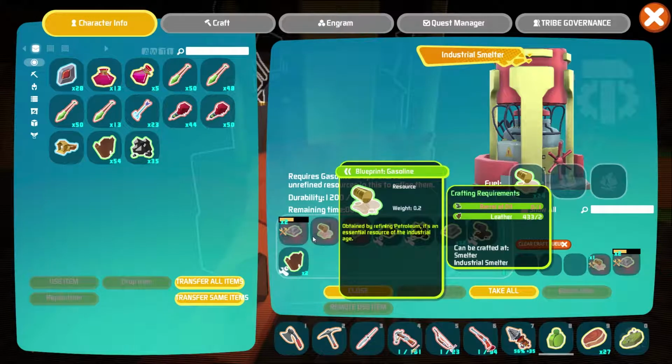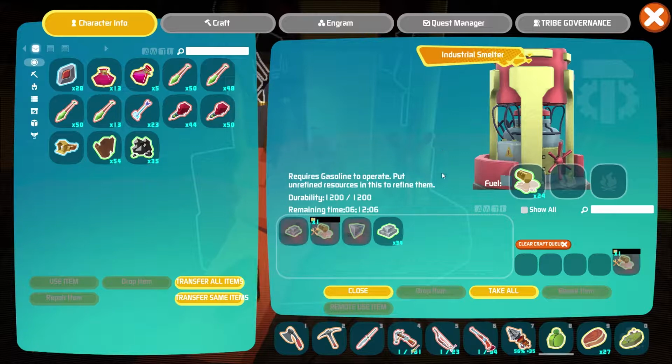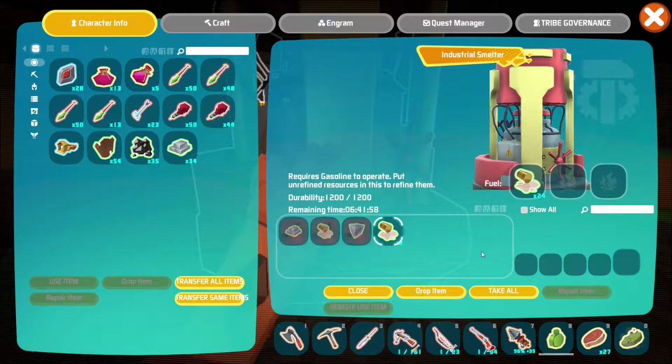Let me see. It's just 2 more iron ingots. Steel ingots. Why do I keep calling it iron? It's this last steel ingot. Take it away. Oh, you made 2 out of that. Awesome.